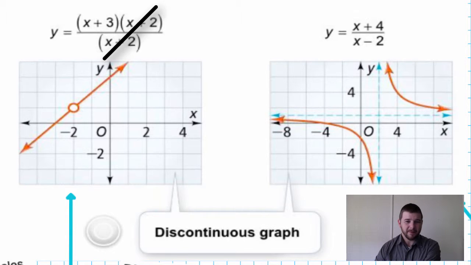The interesting thing about this graph is that when we substitute a negative 2 for x, negative 2 plus 2 is 0. That leads to a 0 denominator. And that age-old rule of math that says we cannot divide by 0 tells us that this function will not be defined at the value negative 2. That explains the hole in the function. It is discontinuous at that point. The graph is not defined there.